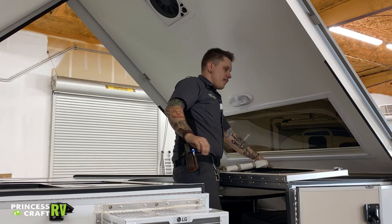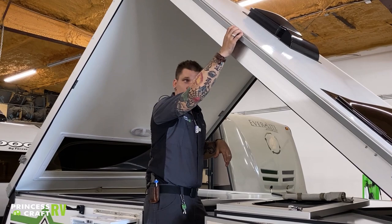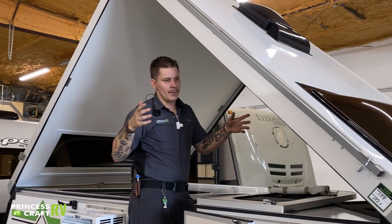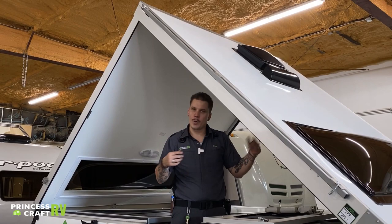Now, a couple scenarios here. If it's just me doing this like I am now, I can go ahead and pop it loose from the inside. Now, if I'm utilizing the high wind kit, we're going to take a look at what that would look like for the rest of the presentation, or when we put it up. But let you see how to do it if it were just you. You would then disengage that high wind kit, so it looks like it is now.